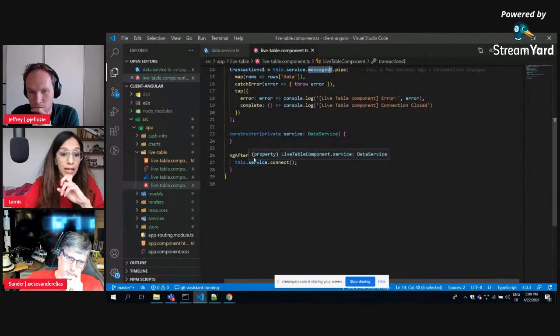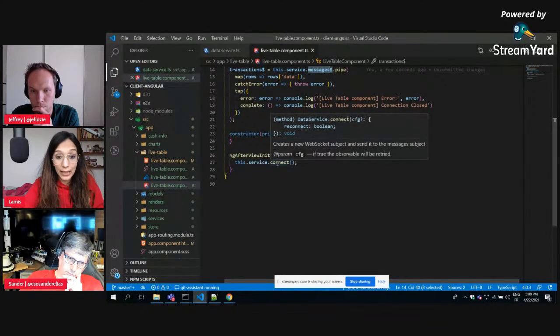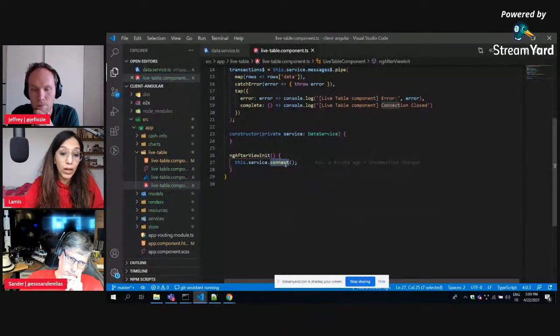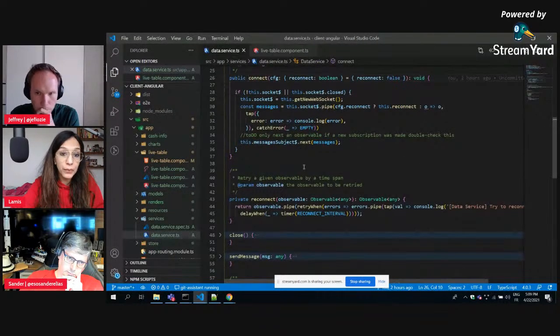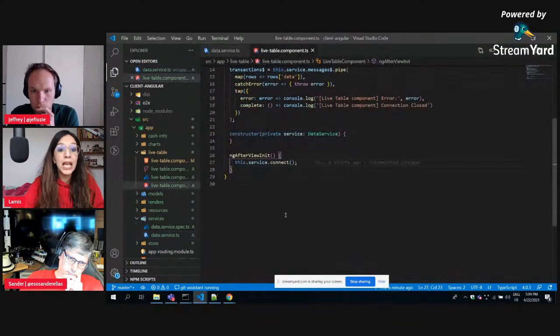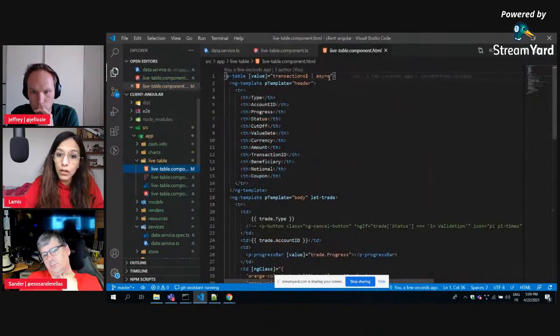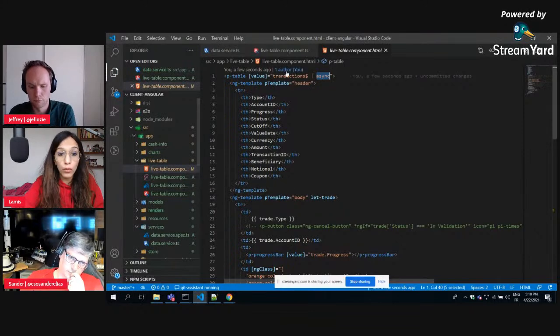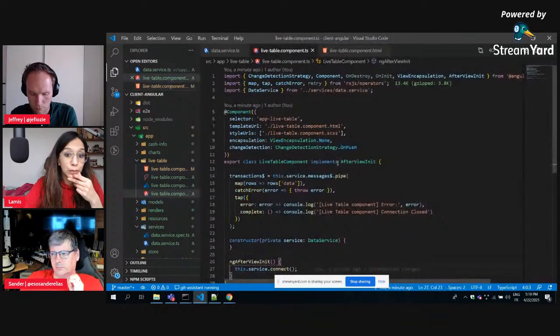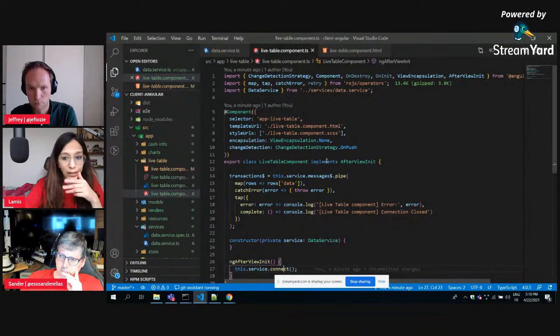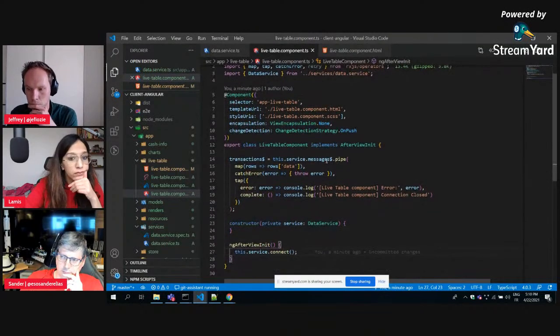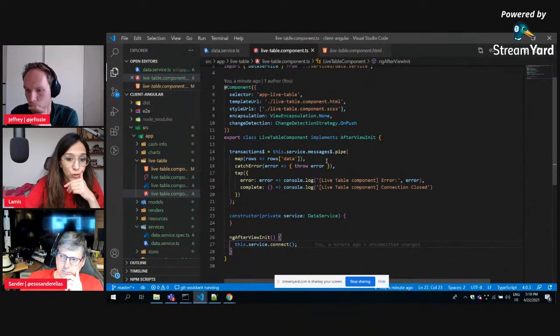And the connect to the WebSocket, I do it in ngAfterViewInit. I am connecting one time to the web server here. This is the first time. And I'm subscribing through the async pipe to this observable, and this is how it worked for me. I also changed the change detection strategy to OnPush in order to optimize the rendering strategy.